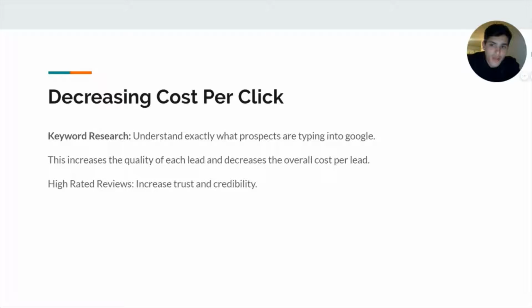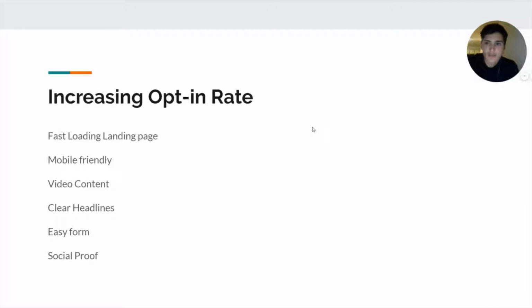Now, also another thing you can do to decrease your cost per click is the way that you word your ad itself. Because you're competing with other advertisers, your competitors, for that same spot in Google. So if your ad stands out more, for example, maybe you have A plus rated, right? That's one thing that could stand out. 5-star rated. Major keywords that stand out and get somebody to click your ad over your competitors. That's going to be beneficial for you in Google's eyes, and they'll reward you for that. So keyword research is the first thing.